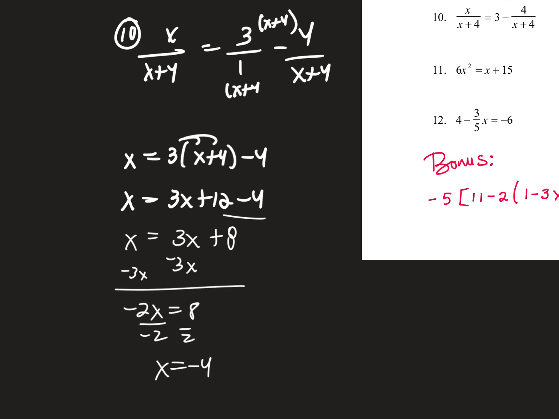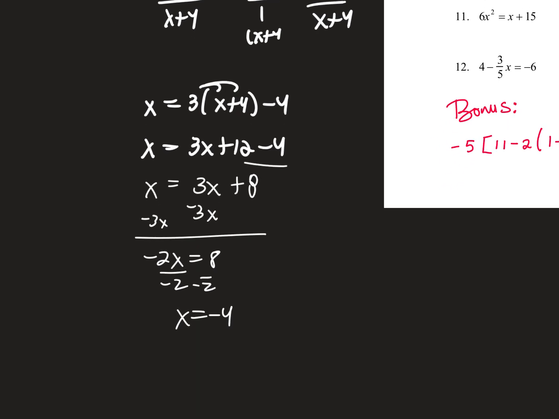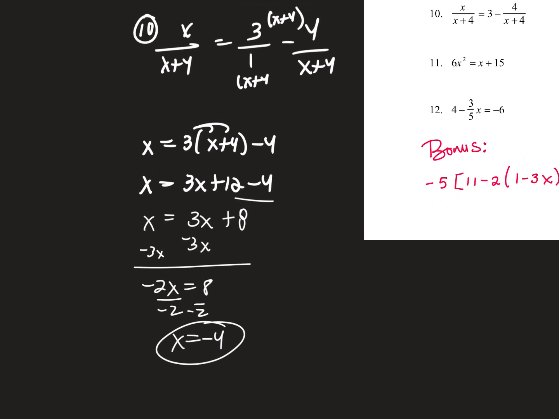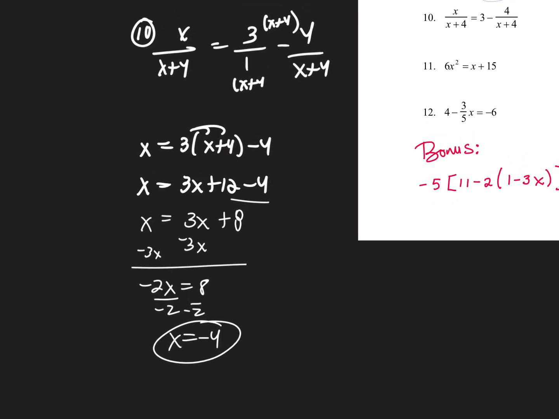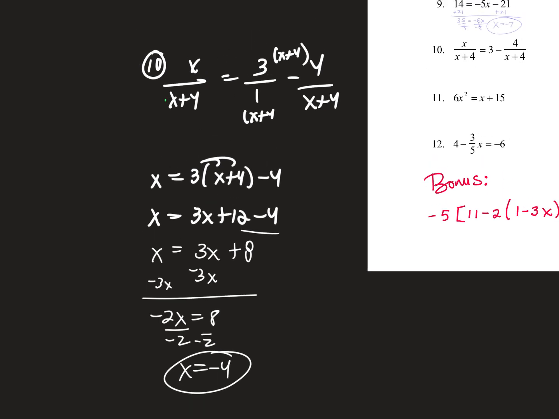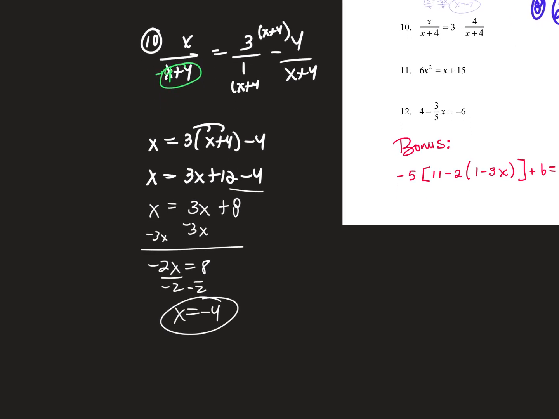Now, some of you are going to be really pleased with yourself and say, oh, good, I got x equals negative 4. You're going to circle it and go on to the next one. But what do we have to check with rationals? I have to check to see if the solution that I got, when I plug it back in, makes my equation untrue. And watch what happens right here. If I put negative 4 here, what's negative 4 plus 4? It's 0. Then that makes my denominator undefined. So this is actually not a valid answer.